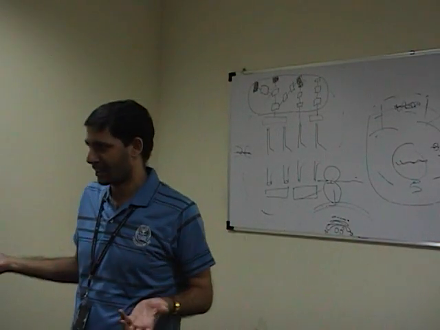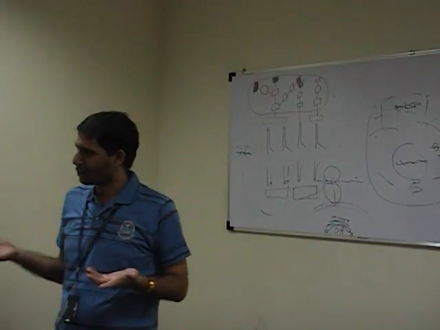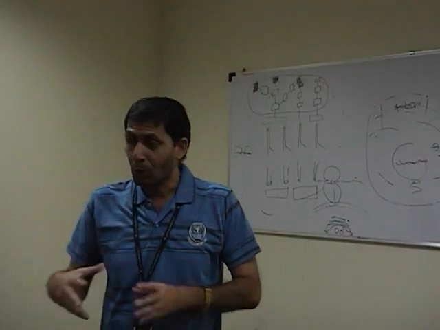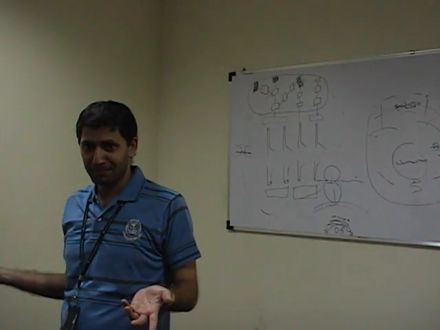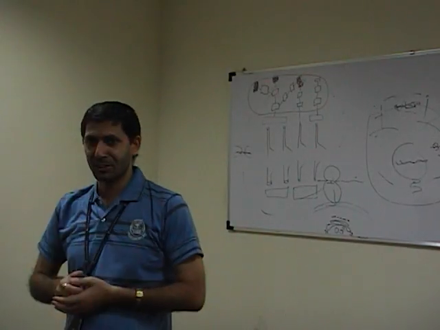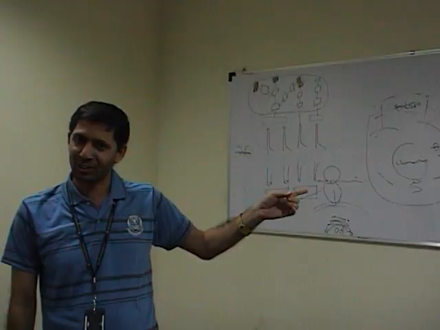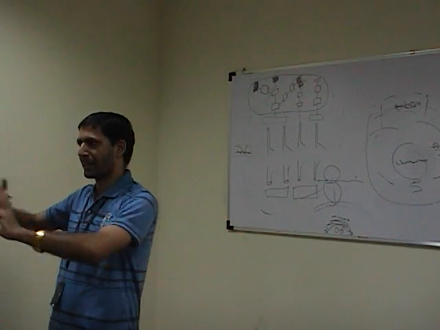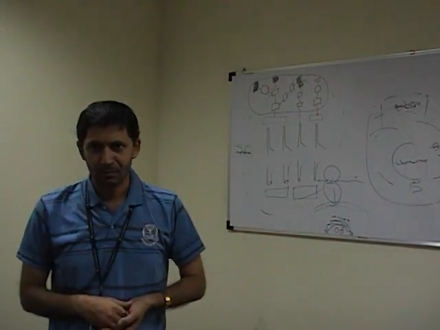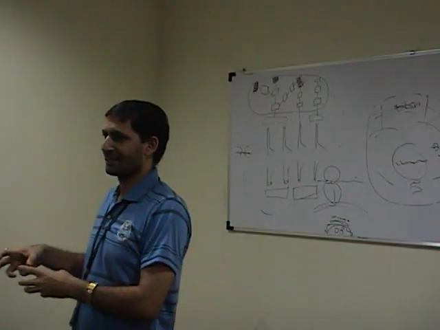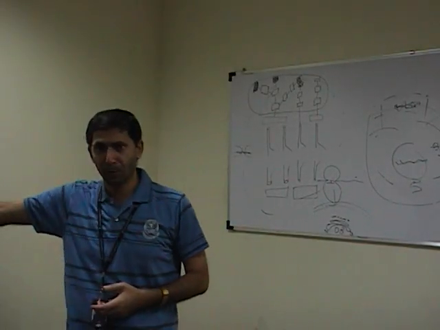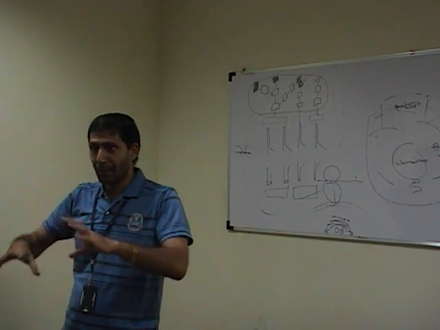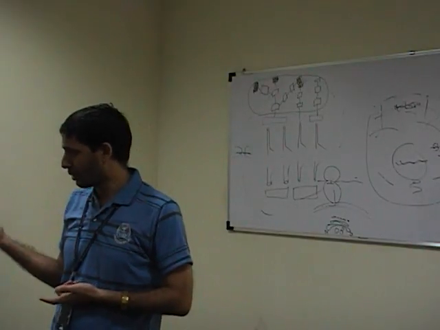In each and every cell, there are 46 chromosomes, or between 30 to 40,000 genes. So all genes will not be expressed at a time. The expression of particular genes depends on the interaction with the extracellular matrix. So if extracellular matrix is engineered in such a way, suppose we have to make a piece of bone, and we are taking mesenchymal stem cell. The mesenchymal stem cell can form fibroblast, it can form adipocyte, it can form osteoblast. If we have to make bone, then it should be differentiated into osteoblast.